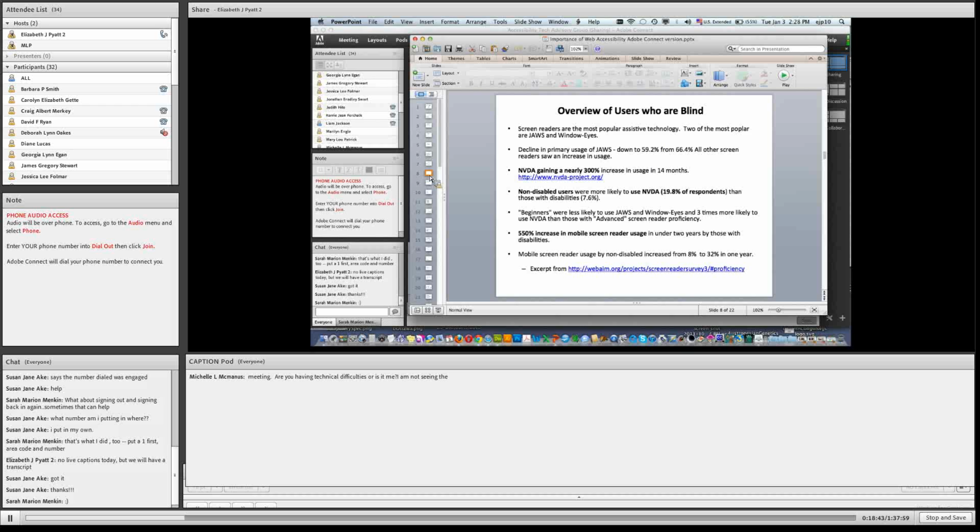So more and more individuals who are blind are using, most likely, iPhones, because it's the most accessible format of mobile technology that we have. Some are using Android, but the Android technology for accessibility is probably not as good as the iPhone. That's just my opinion, but probably the opinion of most blind users as well. So when you're designing websites and you're looking at blind users, a lot of blind users are using mobile technology on a daily basis.